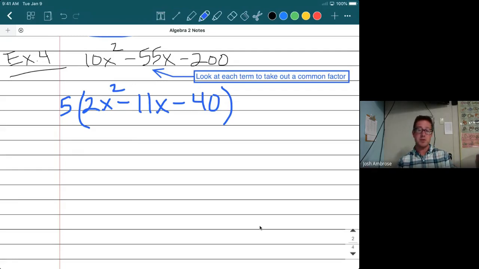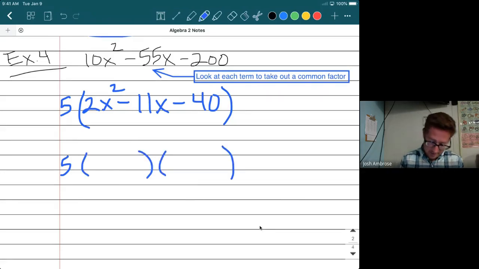All right, what we did create is a trinomial, and this trinomial can be factored. So the 5 does not just disappear. Keep it right there, but we're going to break it down one more time. Double set of parentheses. Again, I see a minus sign right here, which means in this parenthesis I'm going to have a positive, and in the other, I'm going to have a negative. Now the x squared right here still breaks down into x and x.